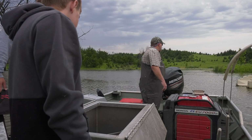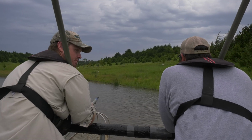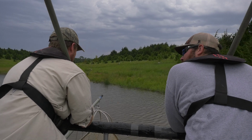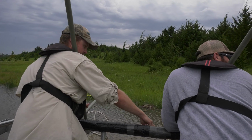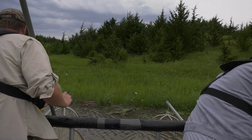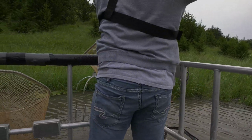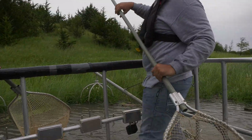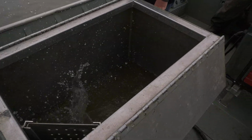Brian Greb with Applied Fisheries Sciences came down, bringing his boat. We're going to throw it in. Last fall we shocked and we were pulling way too many fish. This pond is about 5 acres. We were pulling somewhere between 400 and 600 fish an hour. They were all 3-4 inches long. So the plan was to harvest them this year. We're going to dump the boat in and shock them up, see what we get, and if we can harvest some out, we're going to, and if we can't, we'll go from there.